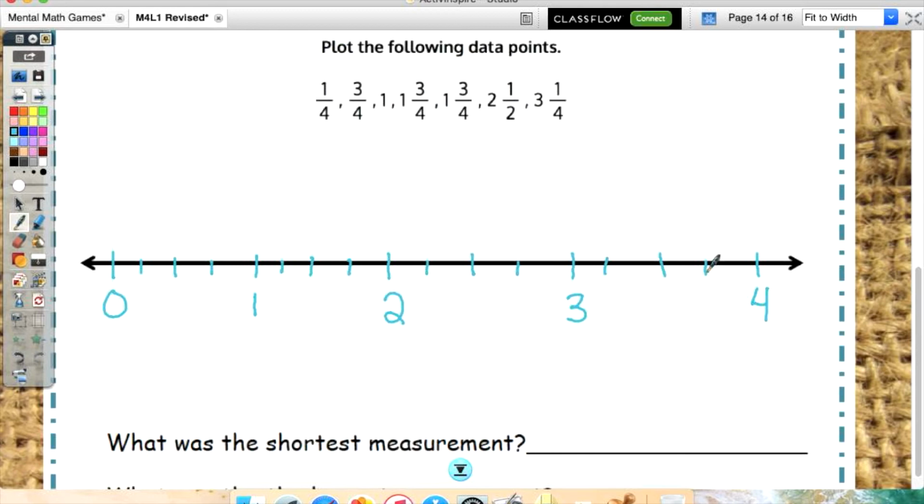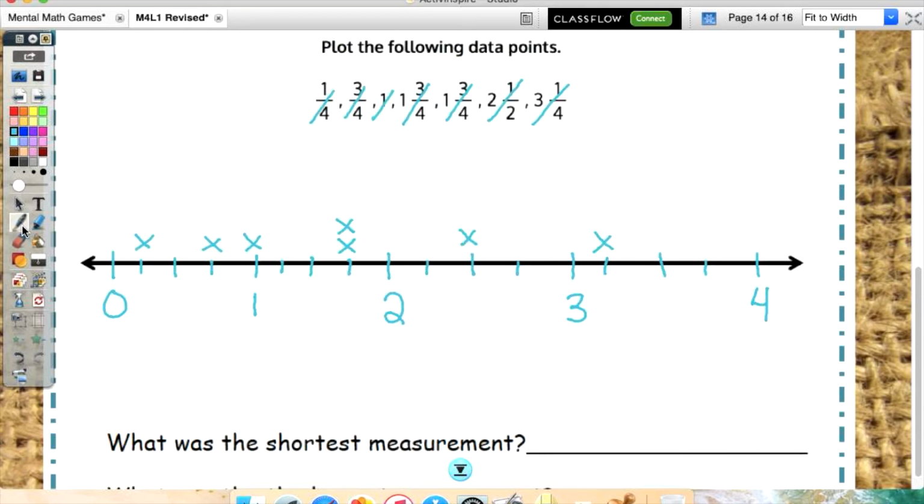Okay, now I want to say these one more time together before you start putting your X's on. And I'm going to pause it while you put your X's on. So this would be what? 1/4, 1/2, 3/4, 1. 1 1/4, 1 1/2, 1 3/4. Say it with me. 2. 2 1/4, 2 1/2, 2 3/4. Got the idea? Okay, I'm going to pause it while we put our X's on.